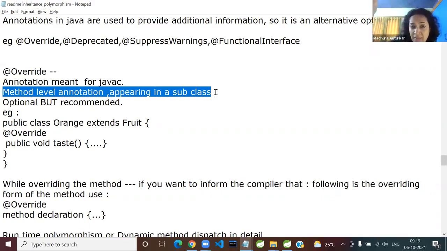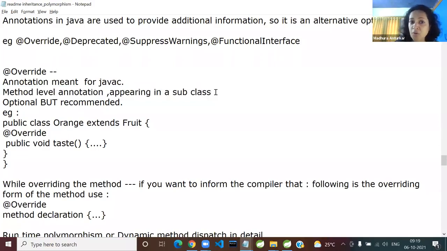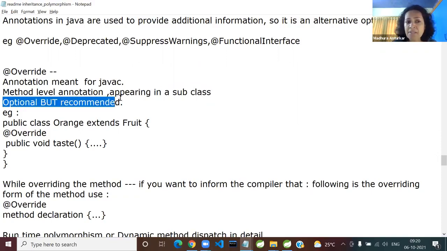In the superclass where you have the overridden function, or in the subclass where you have the overriding version? The answer is, it appears in the subclass before the overriding form. And the most important statement: is it compulsory to add this annotation in order to override a method? Absolutely not. So it is optional, but 100% recommended.